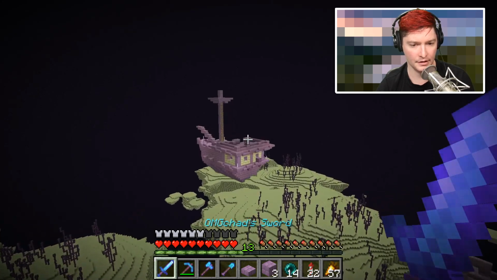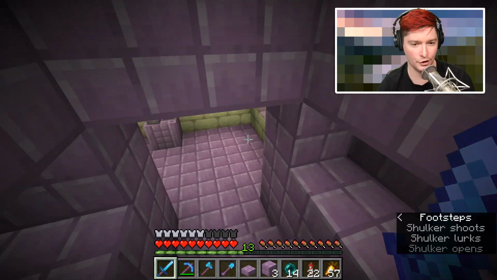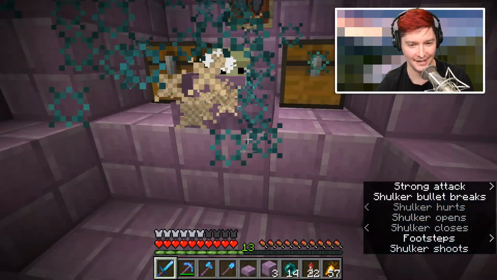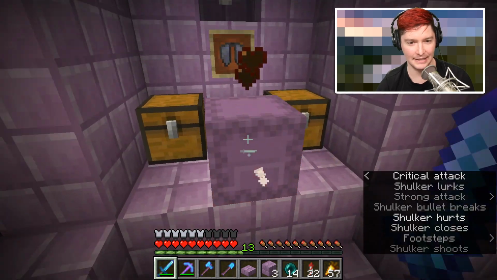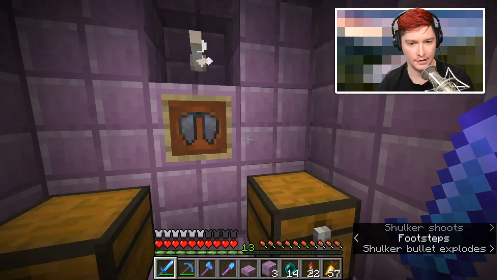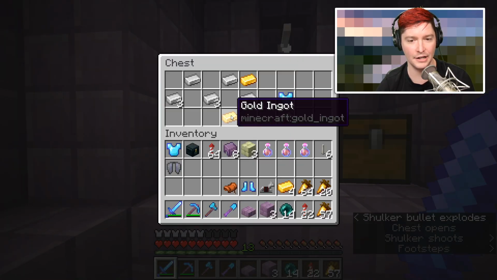Let's go grab this elytra, though. Whoosh, whoosh. Ignore the shulkers and just aim for the elytra. There it is. Get out of here. I don't want you. Did he teleport nearby? Where'd he go? He's over there somewhere. There we go. Aha! Another pair of elytra.